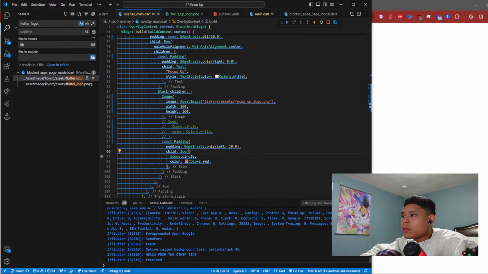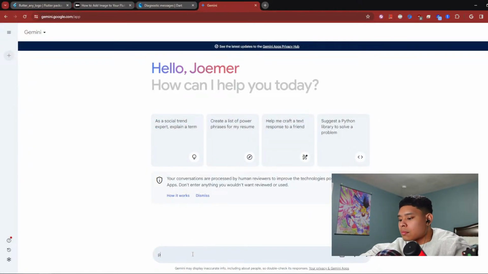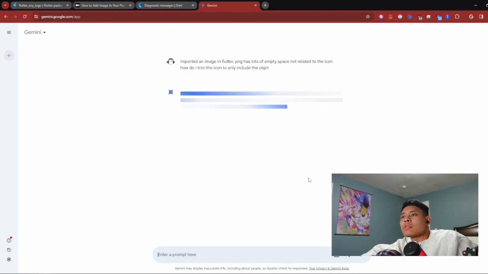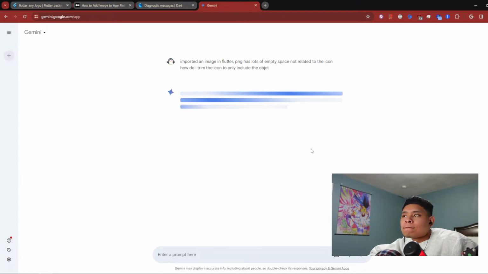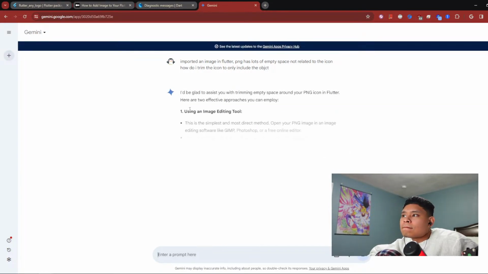See, this is where ChatGPT is going to be helpful. Imported an image. Hmm.